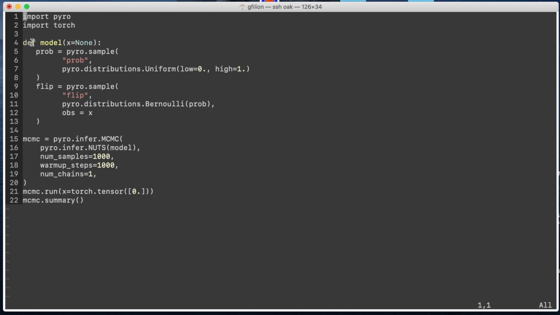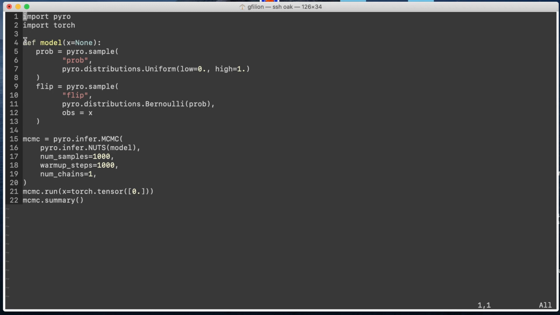So we're going to go through this particular model here, which has only two statements, assignment to a prob variable and assignment to a flip variable. Also observe that there is no return statement in that particular function. This is worth mentioning: the typical Pyro models are Python functions, as you can see here, but it's not necessary that they have a return statement at the end. So let's go and see what happens.